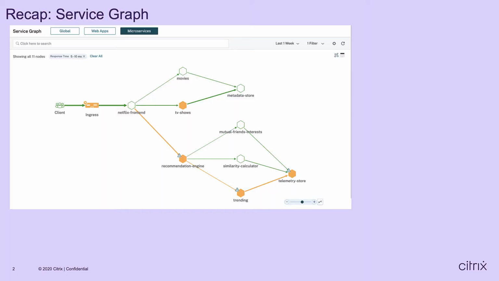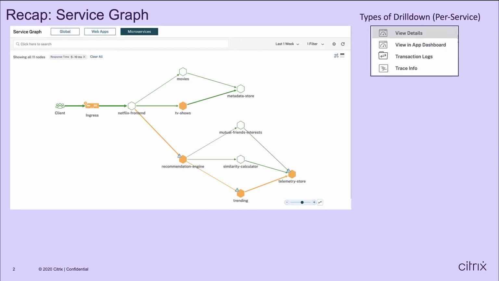Service Graph is part of ADM Service. It is designed to monitor and troubleshoot applications and services. Service Graph can automatically discover and map out the interdependencies and relationships of services as long as the Citrix ADC is in the communication path. It also gives you an at-a-glance view of the health status for your services running in your system with color-coded nodes and edges indicating whether there is issue observed or detected.